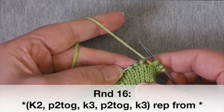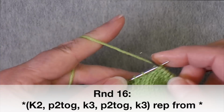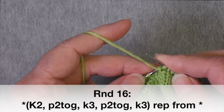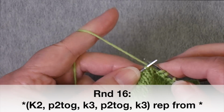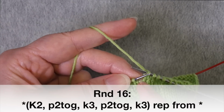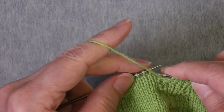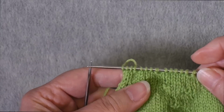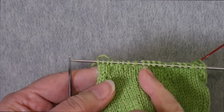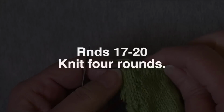And this time we are only going to knit 3 before we do the next purl 2 together. And then knit 3. And that finishes that repeat. But now we do a knit 2, purl 2 together. So the end of a repeat always has 1 knit stitch more than the beginning of the repeat, because that's where that original purl column was that we started with.